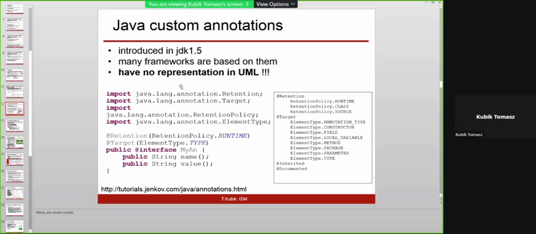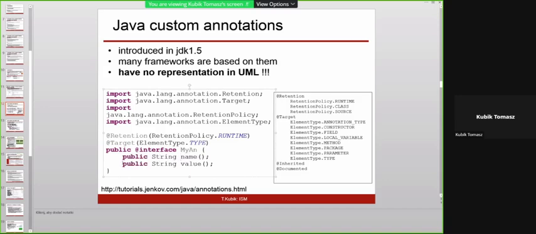So let me explain for a minute how annotations work. Usually when you implement your own annotation, it looks very simple. You declare something that is like an abstract interface. You put @ in front of the interface keyword, you name that interface like MyAnnotation, and inside curly braces you declare some abstract methods.